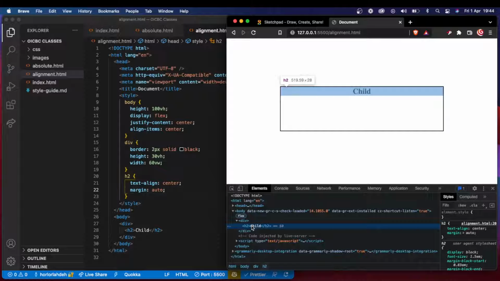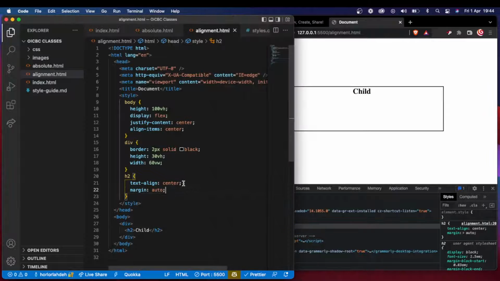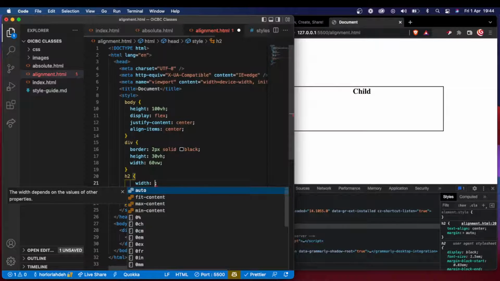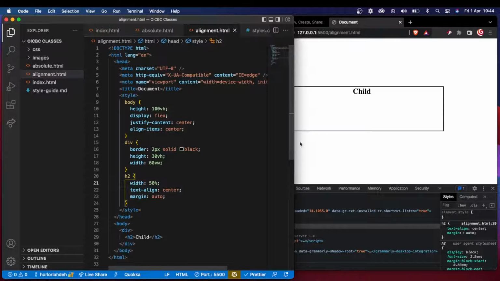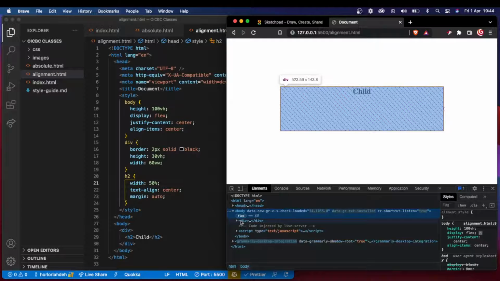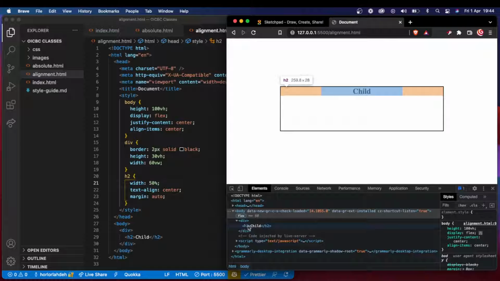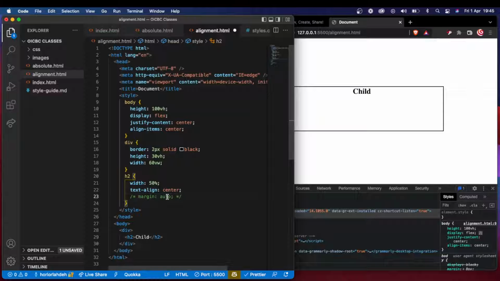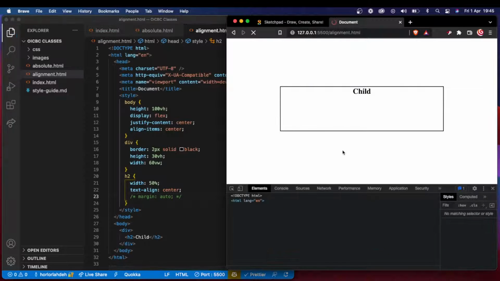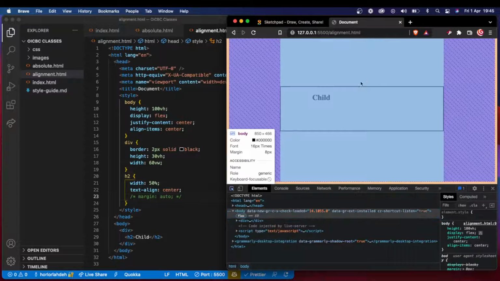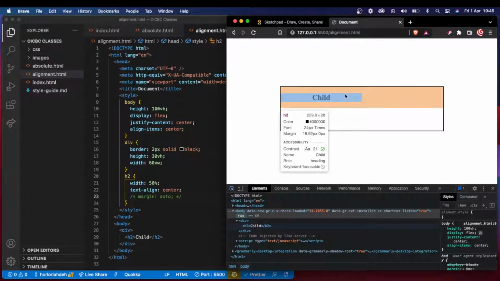Block level elements take all the width available in their parent. So if we decide to set the width of our H2 to, let's say, 50%, you see that our item will still be centralized, but the real estate that the H2 actually takes is now reduced, and it's taking auto margin on left and right. Does that make sense? Yes, sir. So if I remove this margin auto, it is going to be positioned at the start, but the problem is that the center will now be relative to the width of what? The H2. Does that make sense?